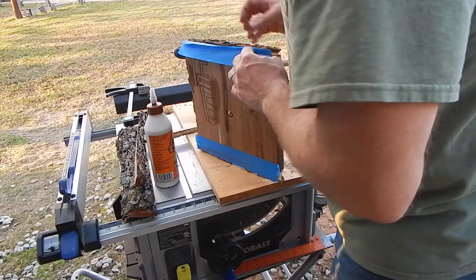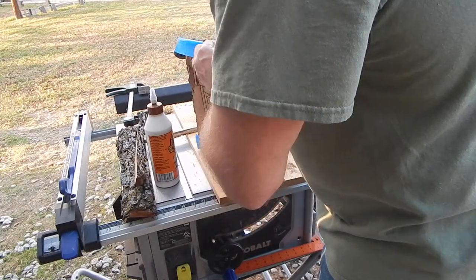In case you're wondering, I had to use the tape behind the mesquite bark because the glue kept leaking out.